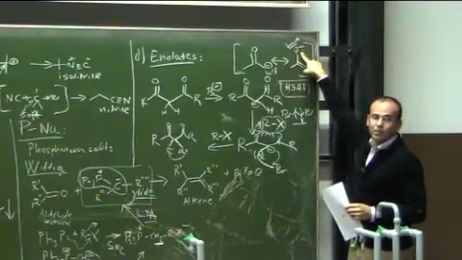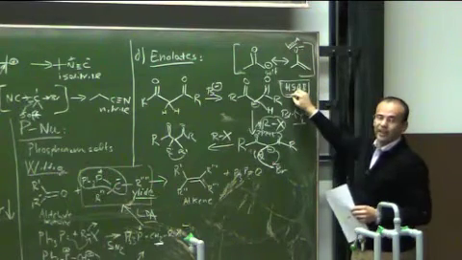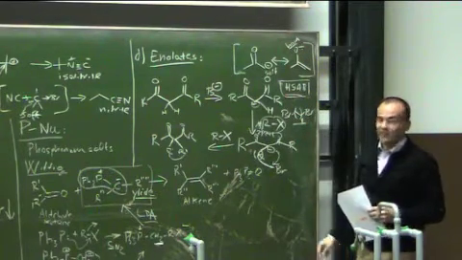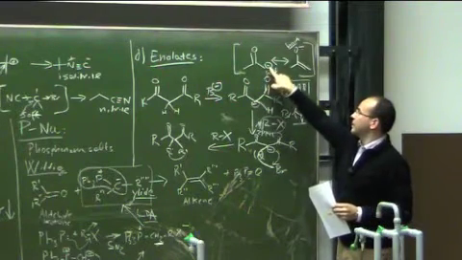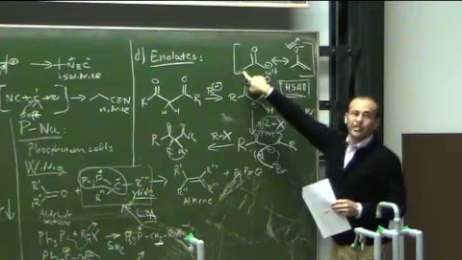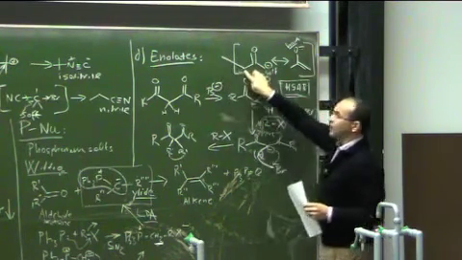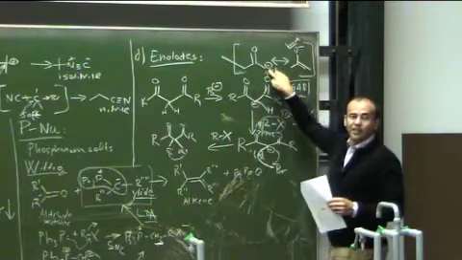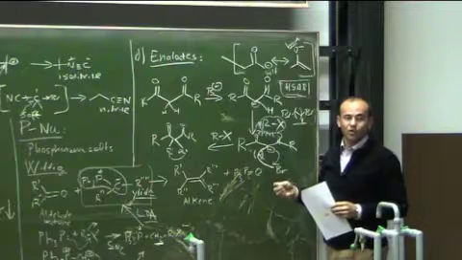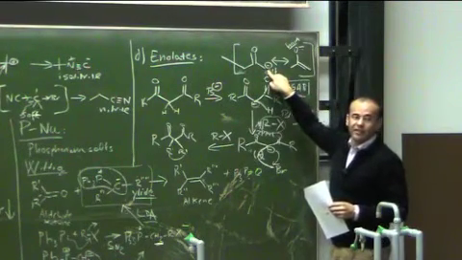I think you will see that in more detail with Oliver. But that is important. And there is also another important thing, that is, this is symmetrical. So it's the same, this anion here and this anion here. But if you have something like this, the anion here is not the same as the anion here. So depending on the conditions in which you work, you can generate the anion here or you can generate the anion here.